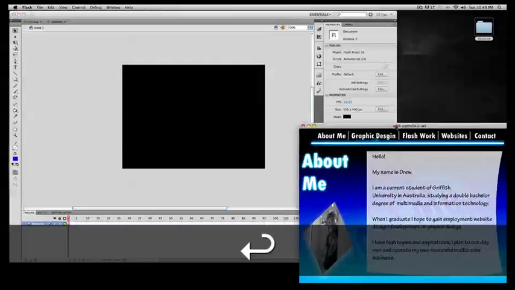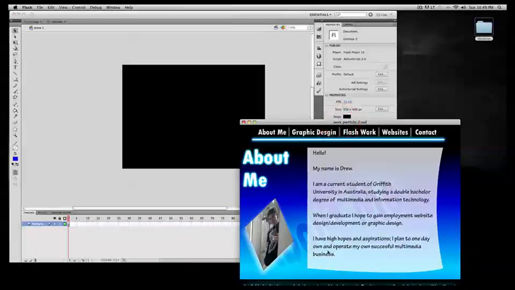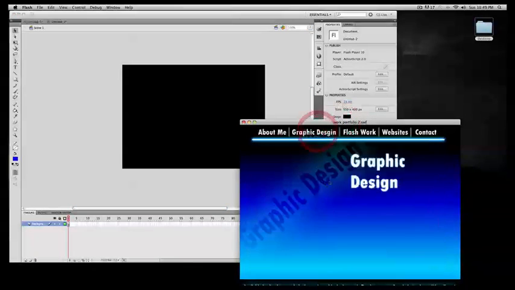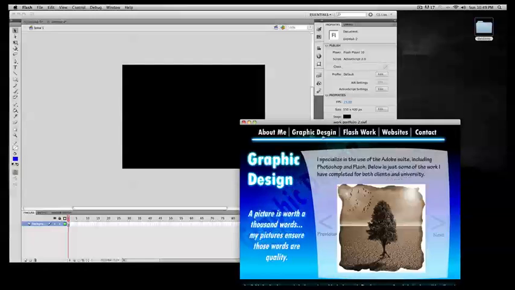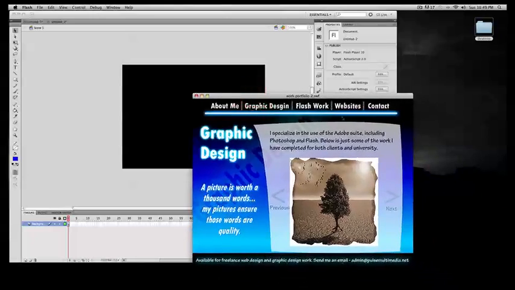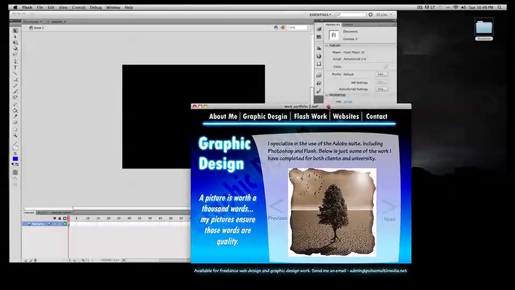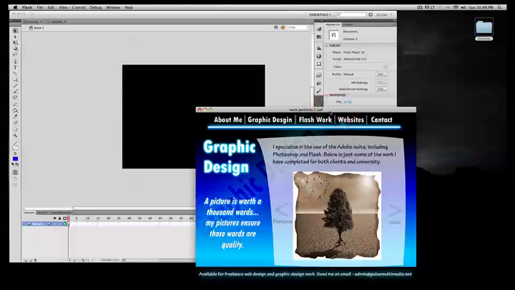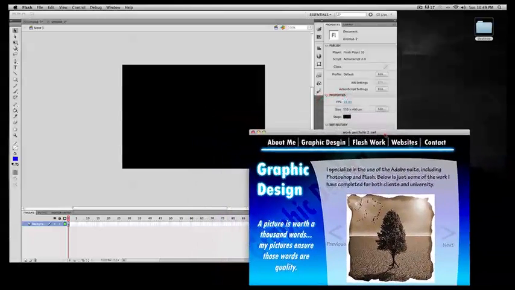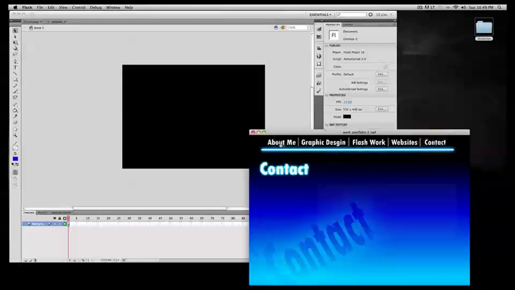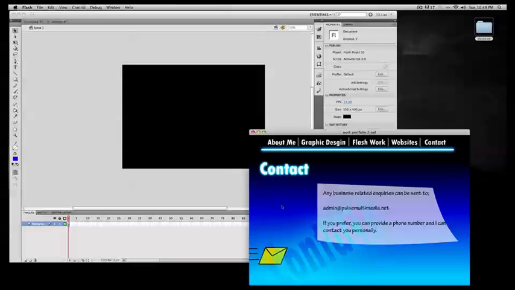So everything you see here, such as the About Me text in the back that changes depending on what page you're on, I've included the page title to the side, also the footer here. Ignore that email address, I've recently updated it. Details will be below if you want to contact me for anything. Buttons are held separately on a different layer, and I'll explain why a bit later on, as well as all the content areas. So, background contains our images.